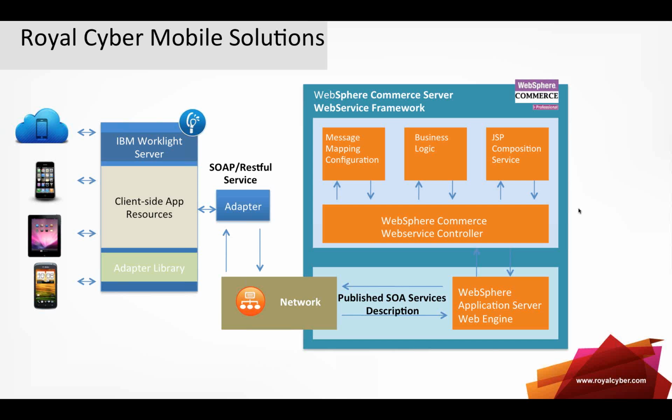Adapter is the small component that you see. I have put this as a small component, but in reality, this is not a small component. This is one of the most important components. Like I mentioned before, adapters are transport layers that transport the data from the back end that you see in oranges, the highlighted boxes in orange, to the front end, highlighted in blue, the IBM Worklight server, and to the mobile device. So that's what adapter does. So this is a very high level view of what goes underneath the covers to make this happen.